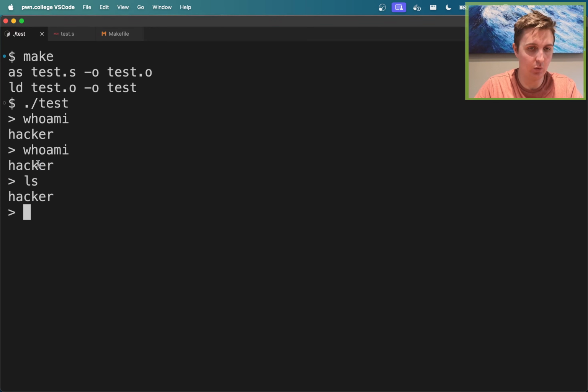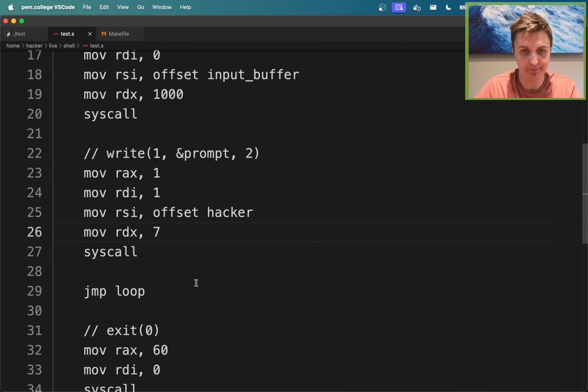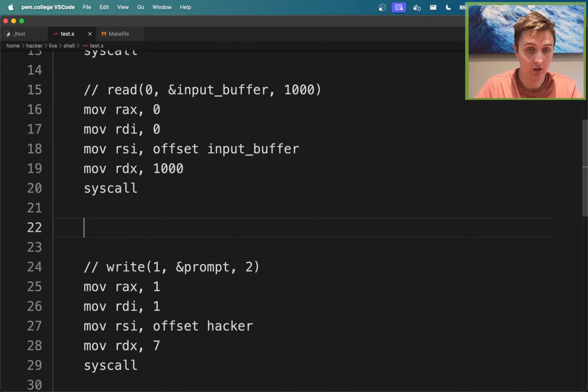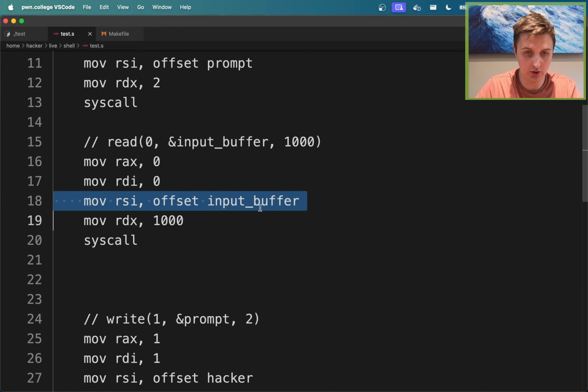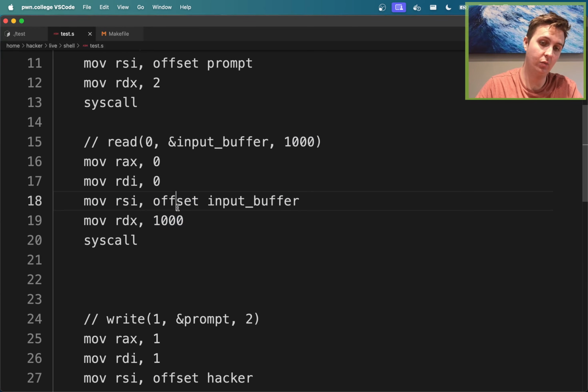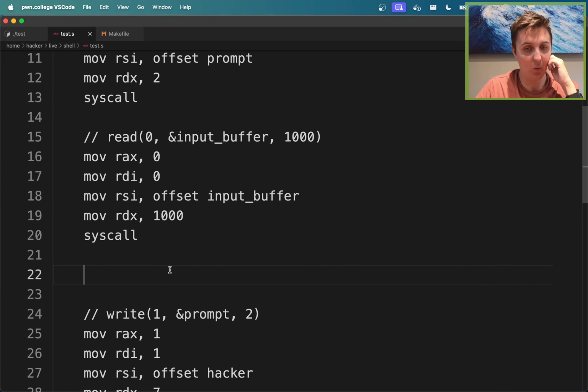Okay, let's make this work for who am I and not for anything else. How do we do that? Well, we can compare this result. So we kind of need some sort of string compare function or a mem compare function, either one in this case. We can write a very simple implementation that works for things that are less than 8 bytes, because then we don't need a loop for our string compare implementation.